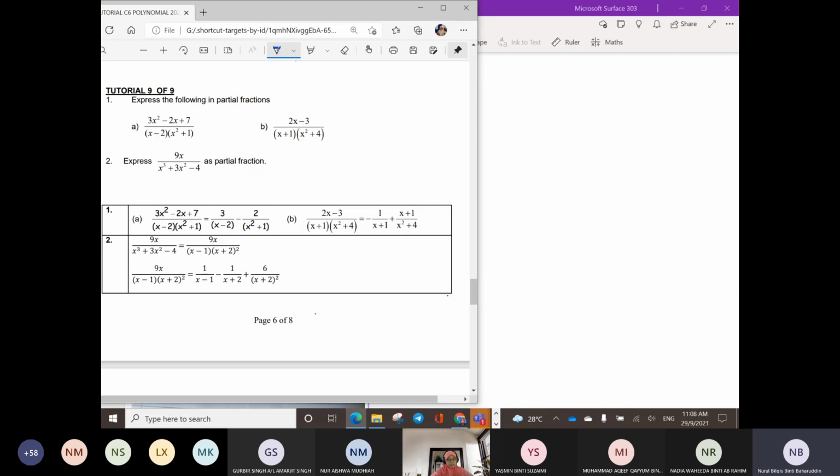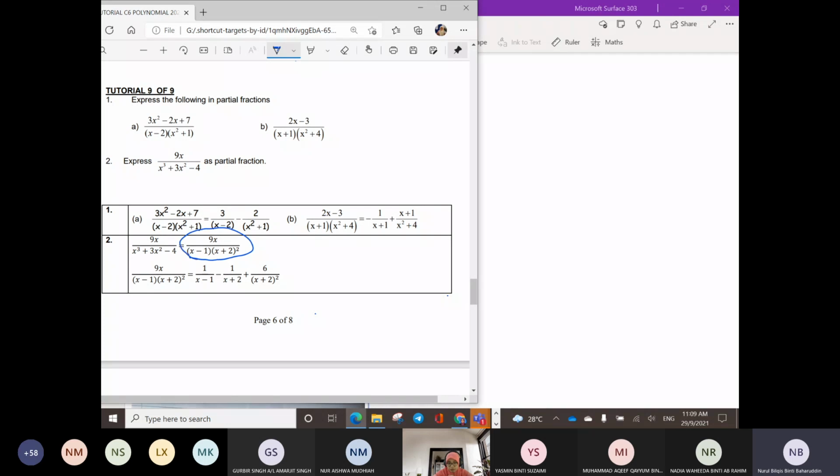In order to write the correct answer for question number 2, because the denominator is cubic. If you can see here, the denominator is cubic. So first of all, you need to know whether this cubic can be factorized or not. For sure, it can be factorized into quadratic and linear, so that it will become cubic. Since we can factorize, we will get this one.